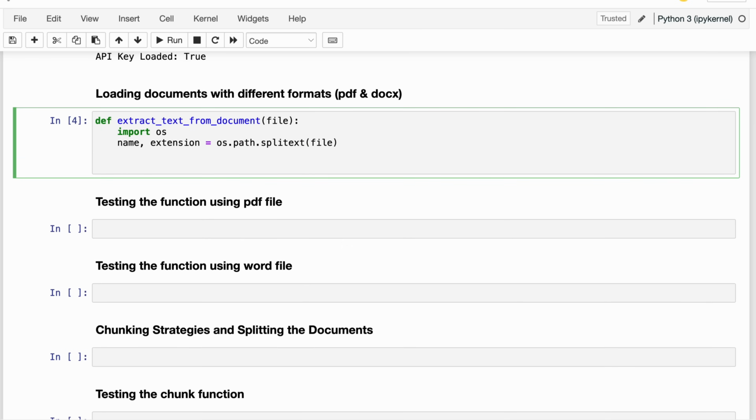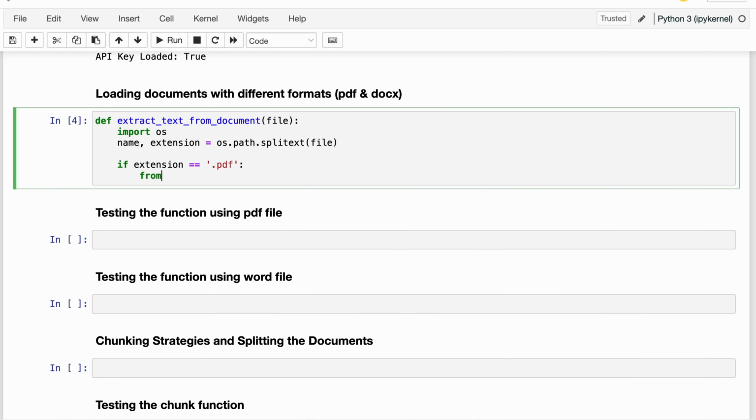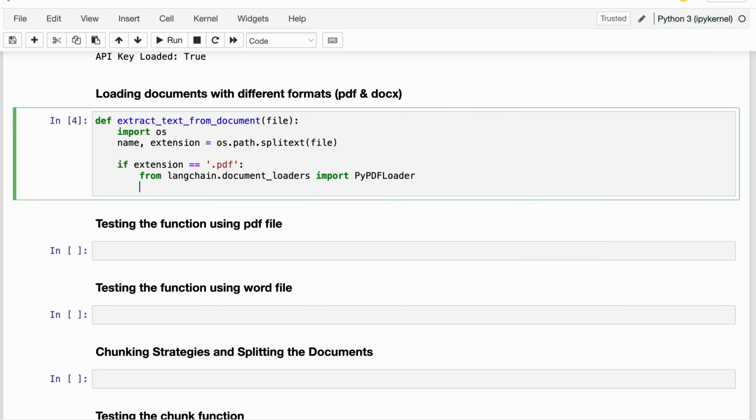So by this, now we are going to have the name and extension. Now we will check if extension is equal to .pdf. If it is a PDF file, then we are going to go to the langchain.document_loaders module and import PyPDFLoader. And then we're going to print a message to the user, telling them that we are loading their file.